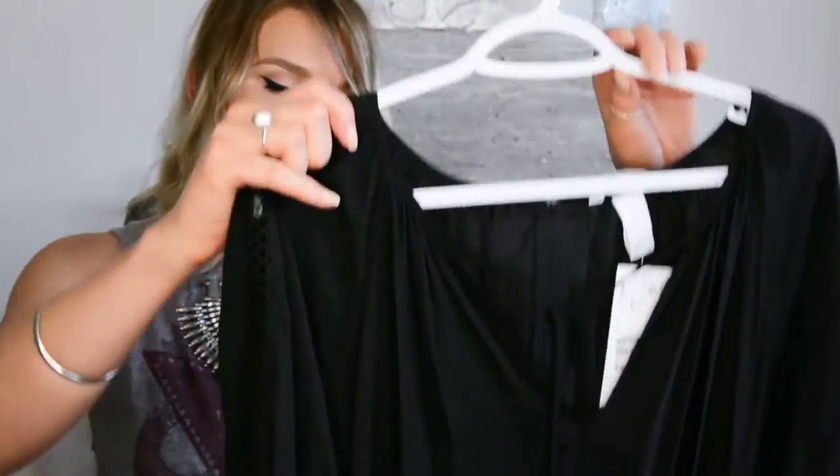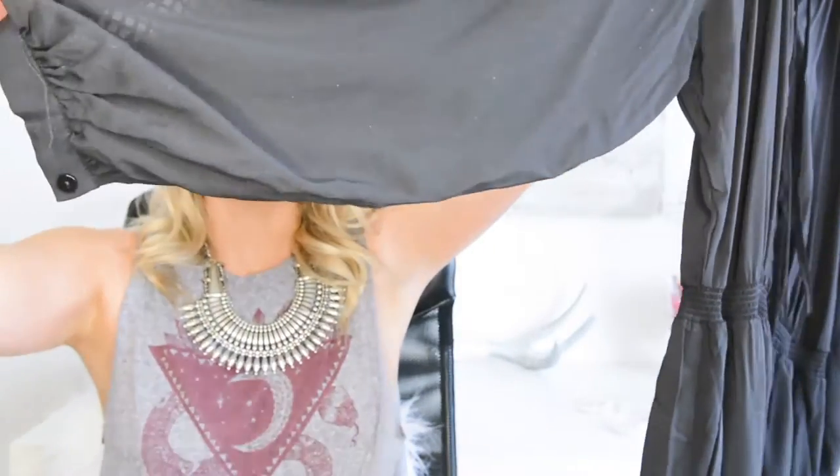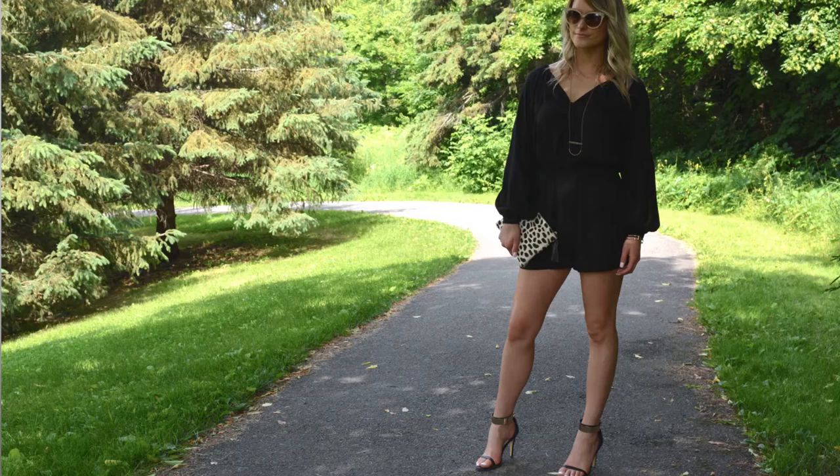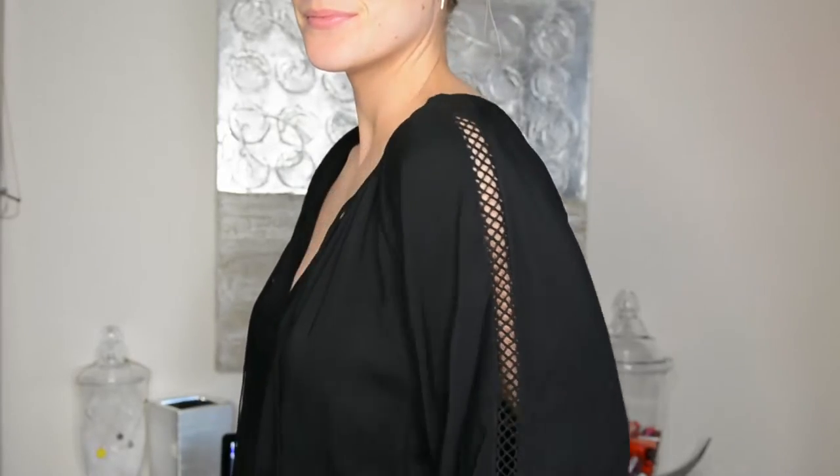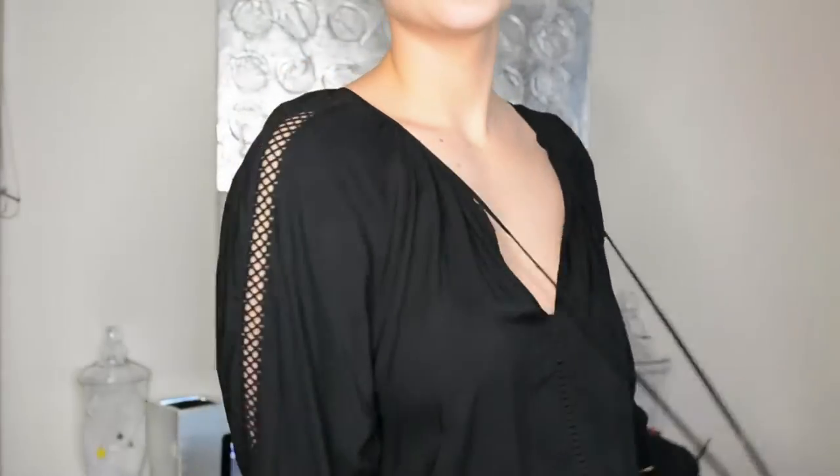For evenings out, I really love the look of a romper — it's super easy to get dressed, just throw on one piece, a pair of shoes, maybe a necklace, and you're out the door. I picked this one up from H&M. It's got a bell sleeve and I love that it has long sleeves because it's so hard to find rompers with sleeves. It's great for evening because you're bearing a lot of leg but covered up on top. It has a pretty detail on the shoulder going down the arm, zips up the back, a little tie in the front, an elasticized waistband, and pockets. I really love black — it's a neutral that goes with anything, and you can always add a pop of color with accessories like a beaded necklace or colorful heels.